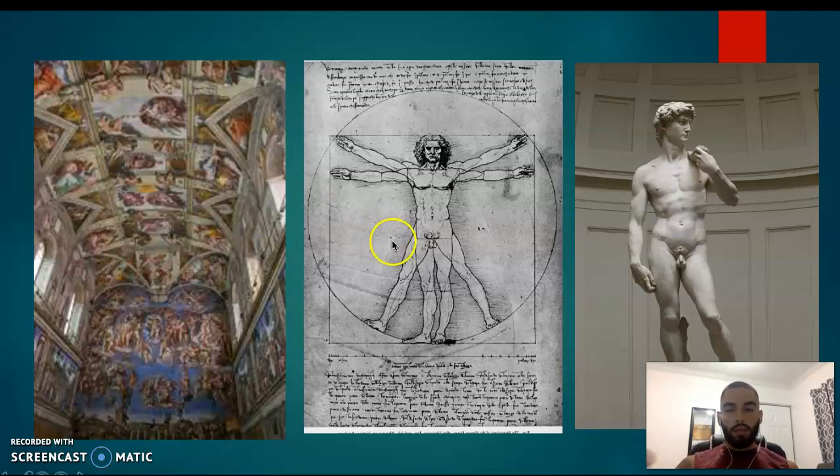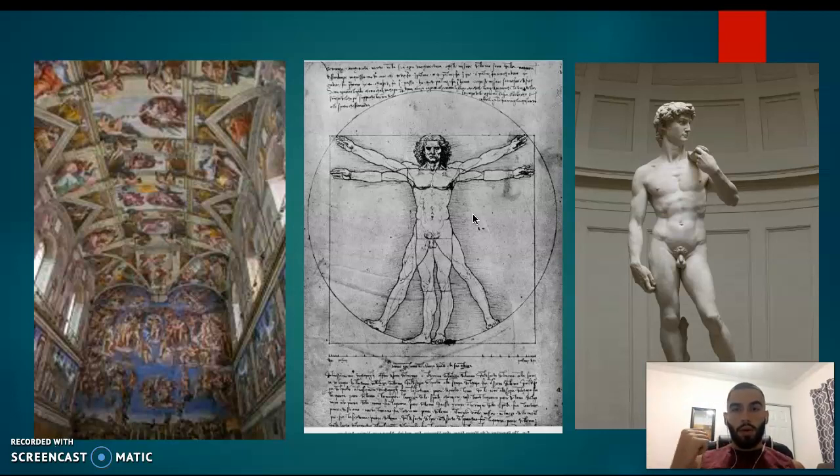Now you got the Vitruvian Man by Leonardo da Vinci, once again, which is not a painting but a drawing. If you were to put a line right here in the middle of the guy's body, you can see it's exactly alike, exactly symmetrical. That's why he has a circle. That's why you see multiple drawings nowadays where they use many circles to form the head, the body, the legs, and different types of shapes. So that's basically what early Renaissance art was like.